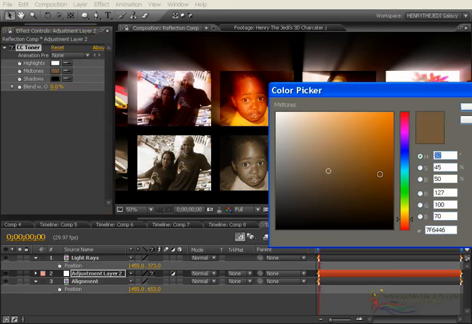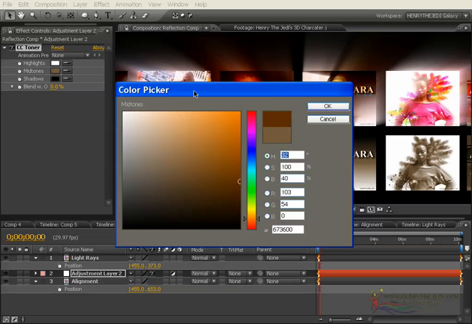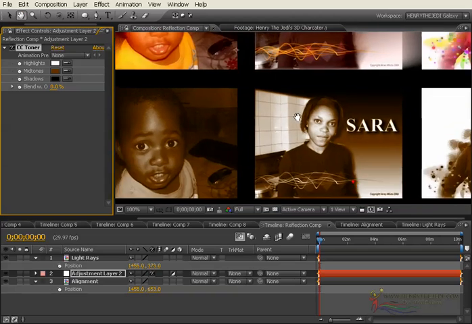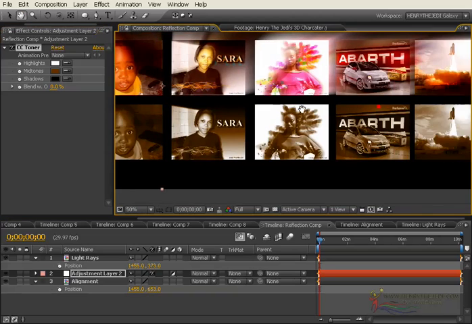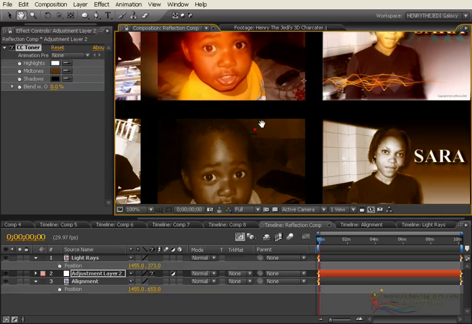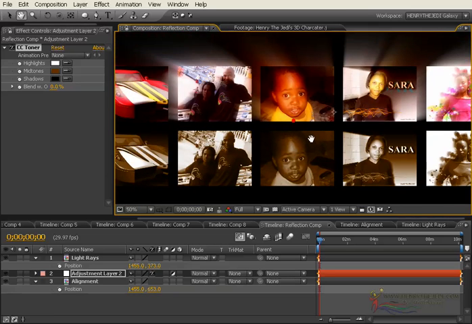And then we're going to change the toning to a sort of dark brown color. I have here 3200. Let's see, 42. Click OK. So now this gives us this look of an old film kind of style, and already we can differentiate between which layer is above and which layer is below.